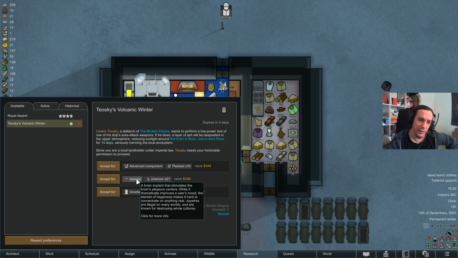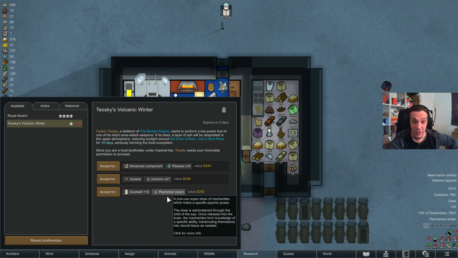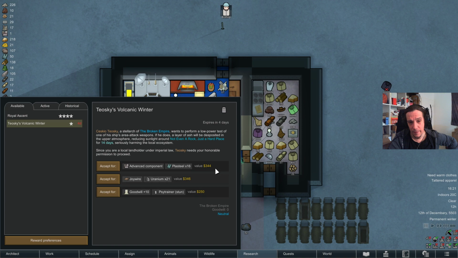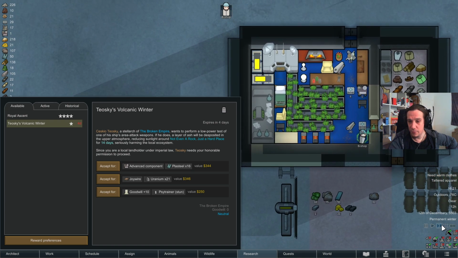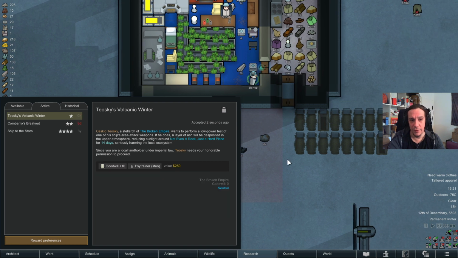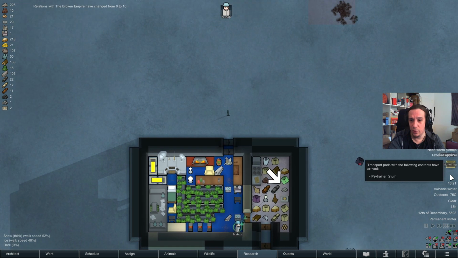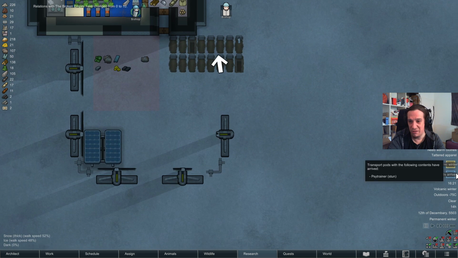No. Stun side trainer. So... Stun is pretty powerful. Plus steel is very important, though. That's a tough decision, but I'll roll with a stun side trainer because I think that's a very valuable asset, and volcanic winter doesn't really do anything for us.